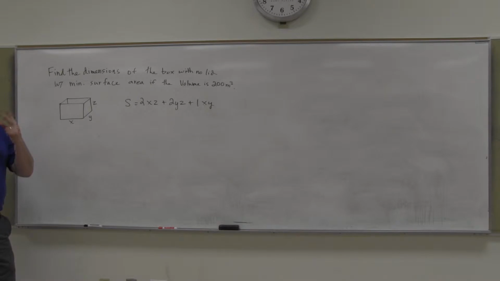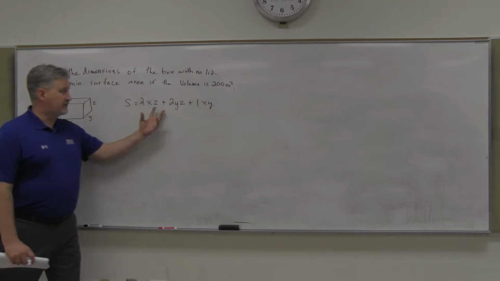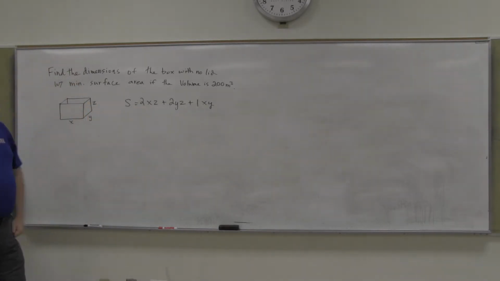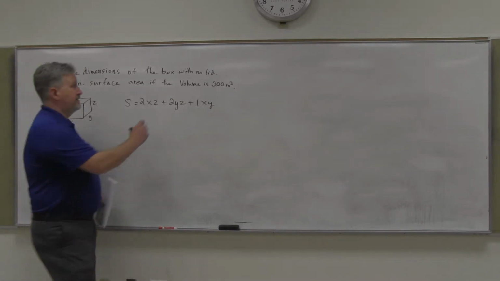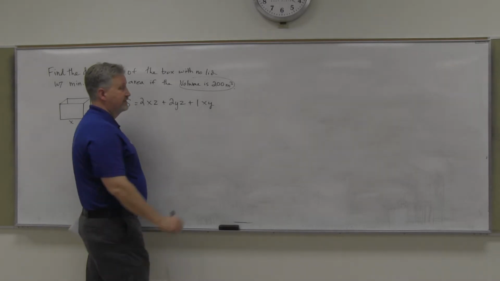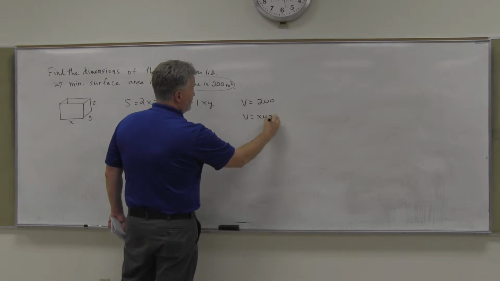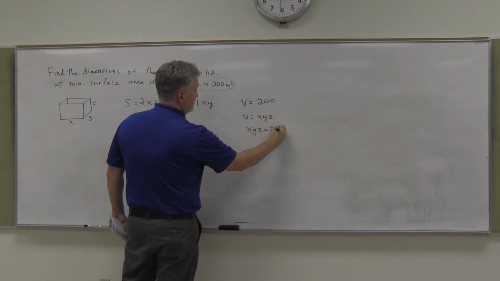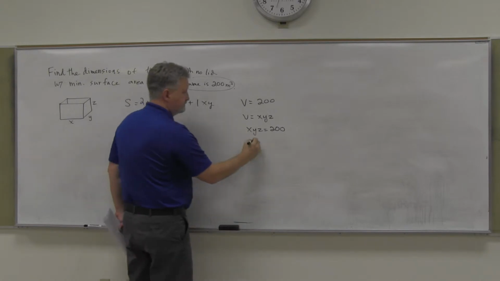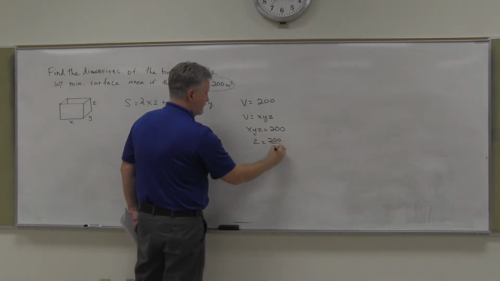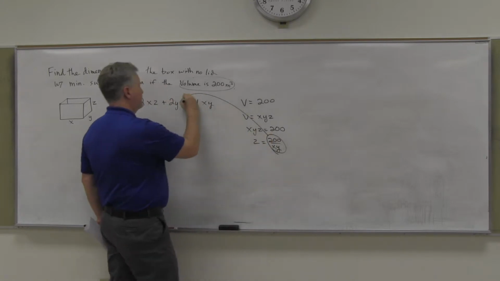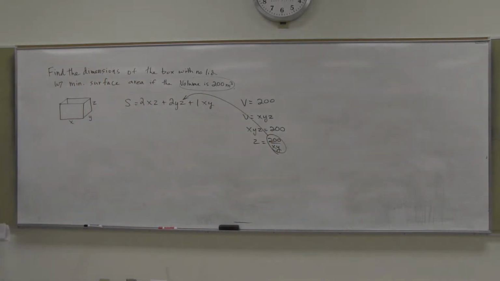Okay. So to use what we've been talking about, this is a 3 variable system. What I know how to work with is 2 variables. So I need to get this down to a 2 variable formula. How do I do that? Well, here's what I've got. I've got the volume locked in to be 200 meters cubed, and the volume I know is XYZ. So XYZ is 200, and if I solve that for Z, I can plug it in for Z in my surface area equation. That gets it down to a 2 variable formula.